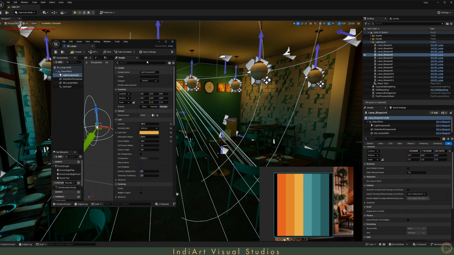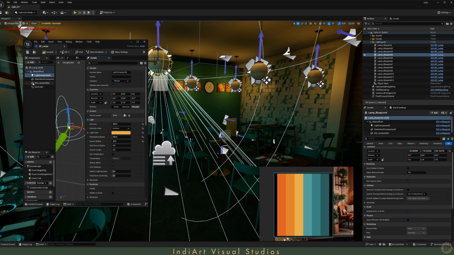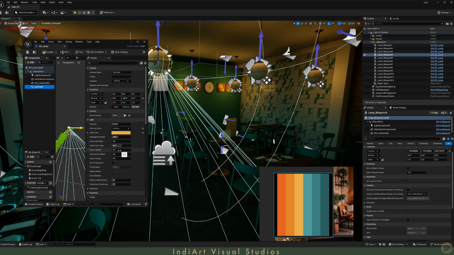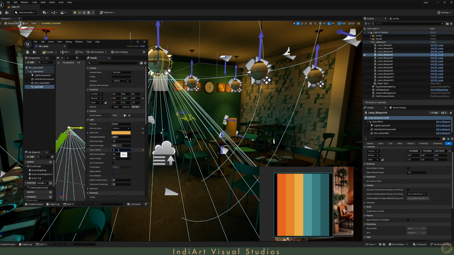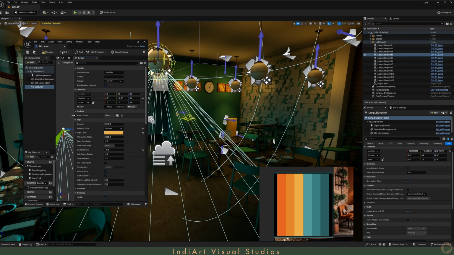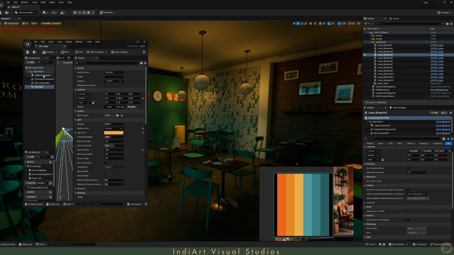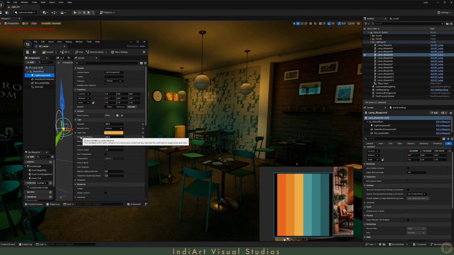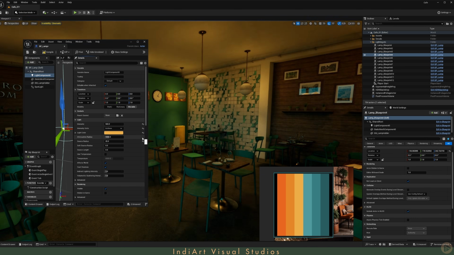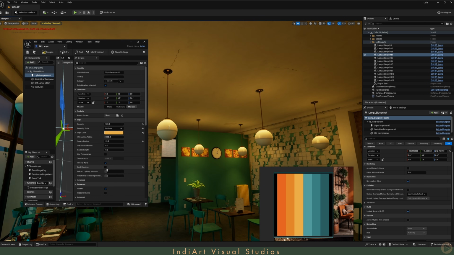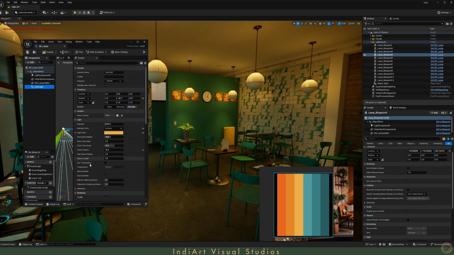Always remember the lighting is like back and forth between values and everything, so don't be shy to experiment. Let's give 20 or maybe 30. Okay, this is looking good. In the point light, let's increase the attenuation radius to the default 1000. Let's see if we disable the cast shadow, does it make any difference? Let's disable it because we are casting shadows from our spotlight.